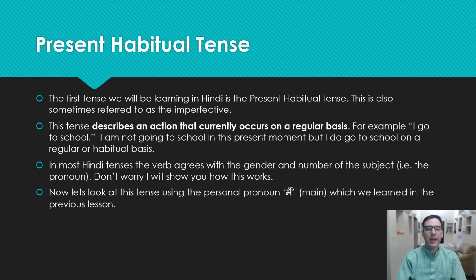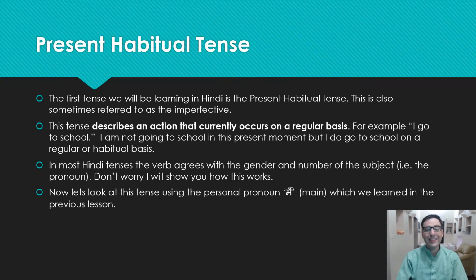And this tense describes an action that currently occurs on a regular basis. For example, I go to school. So I'm not right now going to school. This is not the ing tense. But I do go to school on a regular or habitual basis. So that's where we get the name of the tense, present habitual.